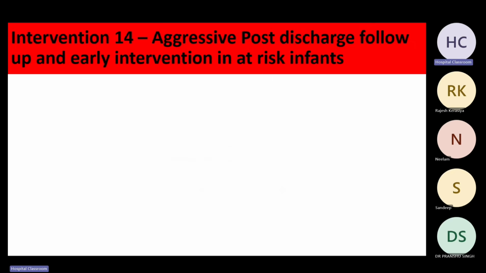And coming to the last part, again, the point of conflict between me and my residents, aggressive post discharge follow-up and early intervention. Okay, that follow-up clinic, the so-called follow-up clinic that runs, has to be followed aggressively, because a large chunk of these babies might be normal at the time you discharge them from the NICU, but there is a high chance they'll show some or the other problem in future. So you have to have an aggressive follow-up.